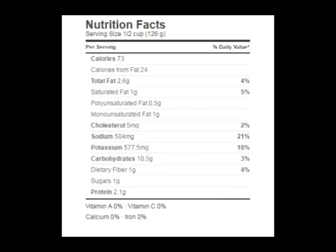Okay, that's all the food that we have already cooked. Now we will tell you about the nutrition that we have in each dish. Let's begin with chicken cream soup. There is a lot of nutrition in chicken cream soup.